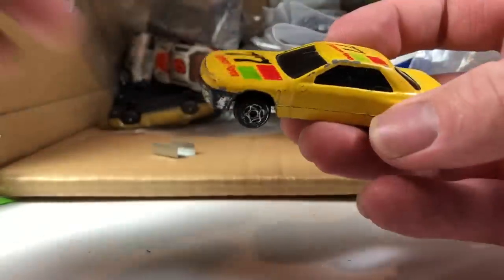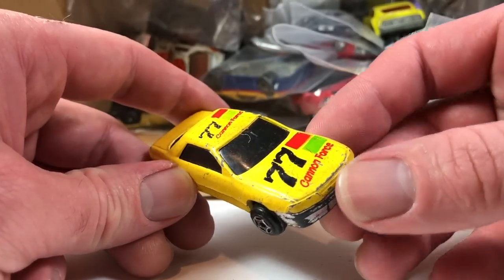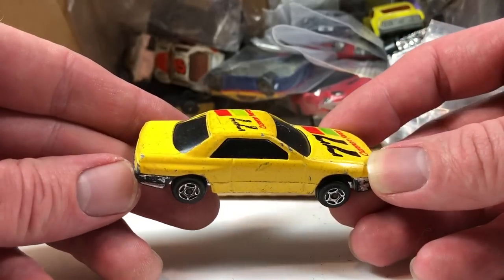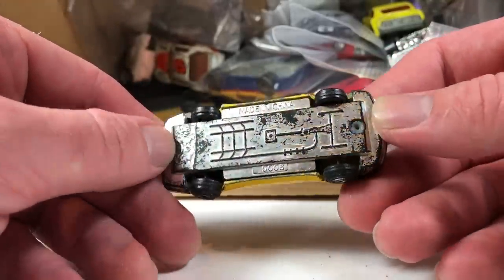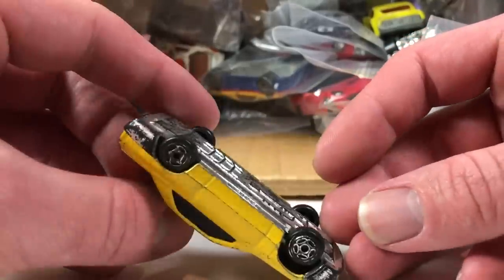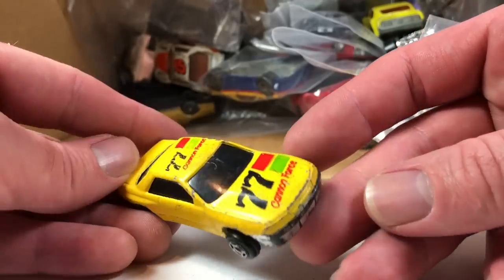Cannon Force — what is this? The front end — does that look like a Skyline? R33? R32? Look at the back right here. I probably have it way wrong, but it's a rough cut-out of maybe what was supposed to be one. That is interesting, but it's going in the junk pile because it's in completely rough shape. It seems to be way off-brand. There's no interior in it. I think that's supposed to be... yeah, it's got some Skyline traits in the front end.